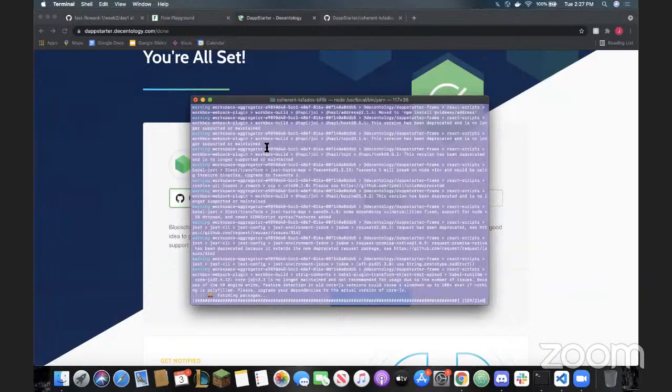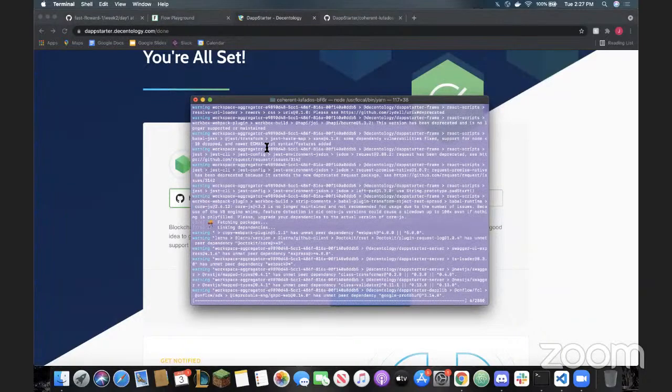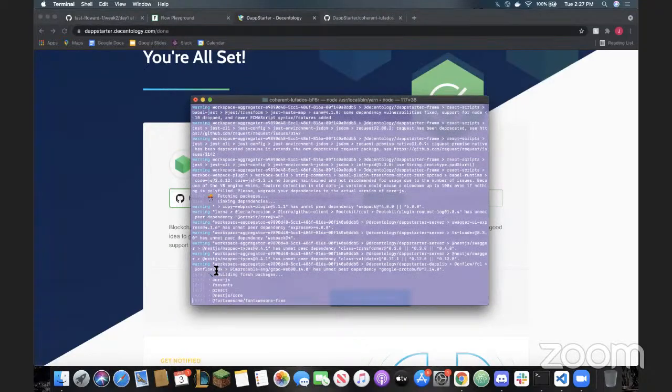So to make sure that there's no errors with our dApp, just a few things. I would make sure that when you're git cloning into a directory, you're not git cloning into a directory that has workspaces in its path name, because if you do that, then it's going to give you an error because we're using Yarn workspaces. You'll see here actually, there's workspace. So because we're using Yarn workspaces, you don't want workspace as a name in your path, or else it'll give you a problem. I saw that before.